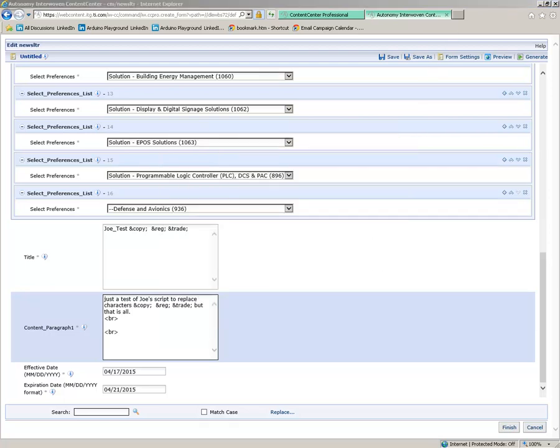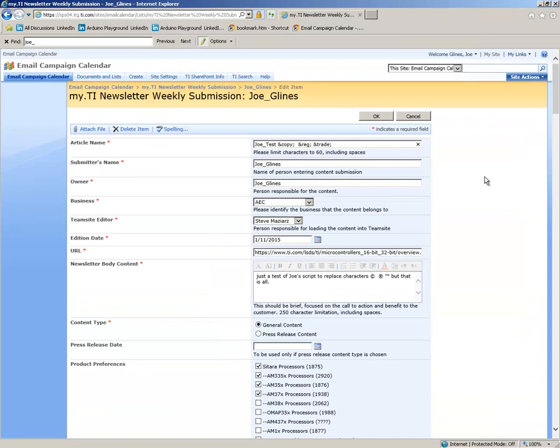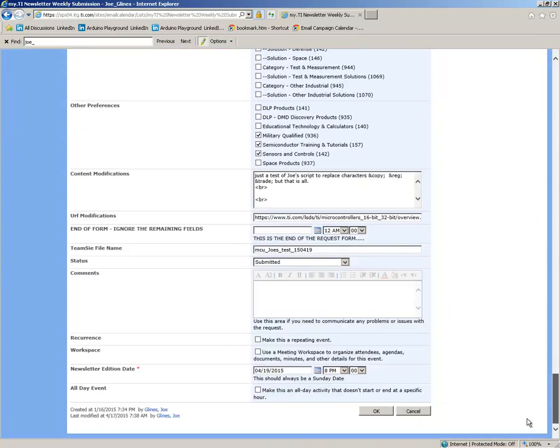And then we'll go back over to the SharePoint, and here again, like I said, it put in the equivalents here, so this way when I save it, I'll have the values there. And it also filled out this for me, and notice it, because I already knew what it was going to be, it populated this here, it put in the edition date, which is going to be this Sunday. It changed it to being submitted instead of before it was pending. But it automatically, because it's part of this process, I know I want it to be submitted. So all I have to do is just basically hit OK and I'd be done here.